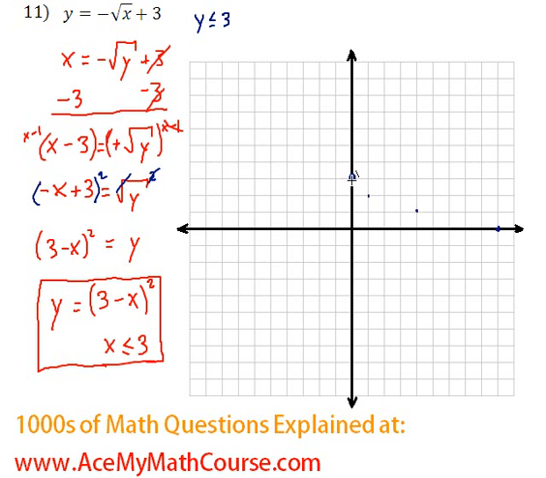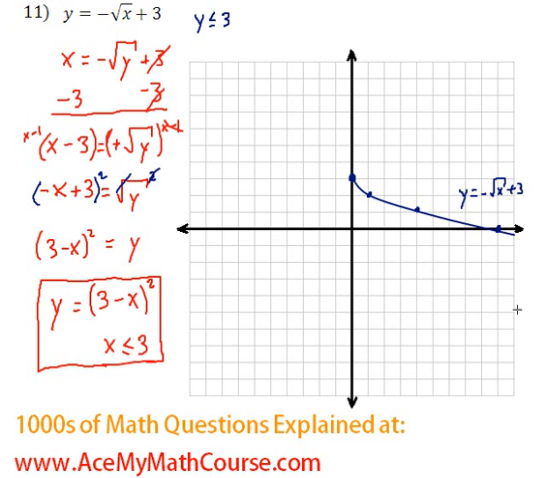So take a look at this. Okay, I think that will be good. Yeah, well, it's supposed to go through this point though. My line didn't quite go through it. But that will do the job. So that is y is equal to the negative square root of x plus 3.